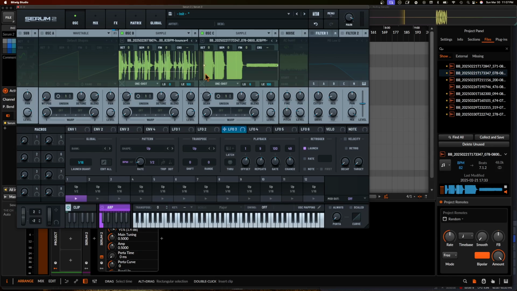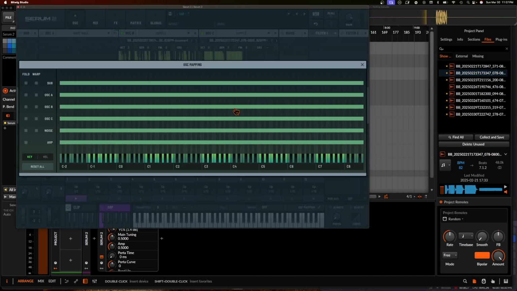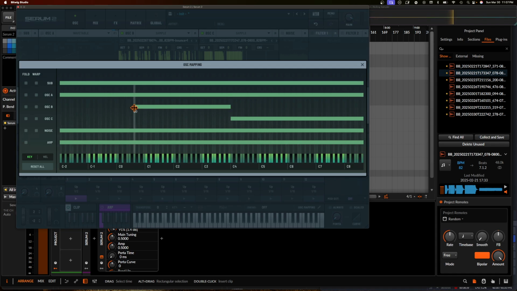I really like that first hit, so we'll take that, you know? And so we can right click this, go to slice to auto. And now what we want to do, because you can see that this is mapped to C1, is we want to take this and make sure that oscillator 3 is not going to overlap with whatever other stuff that we have. So even with this, I'm pretty sure that this is mapped to C1, so we'll take that off. Oscillator A is pretty empty, so maybe what we could do is map it to C0 or something of the sort.